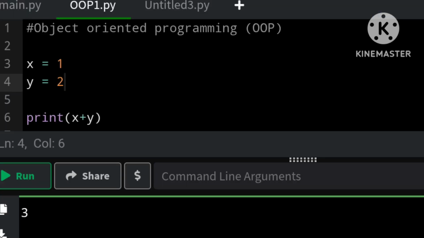If I were to change y to 2 and then we just do x plus y, don't need to print it out, we can see that that is totally fine and there is no issue because these are both ints, which means that operation is defined for them. Okay, so hopefully that is clear and that makes some sense. I hope that gives you an understanding of what I mean by objects.